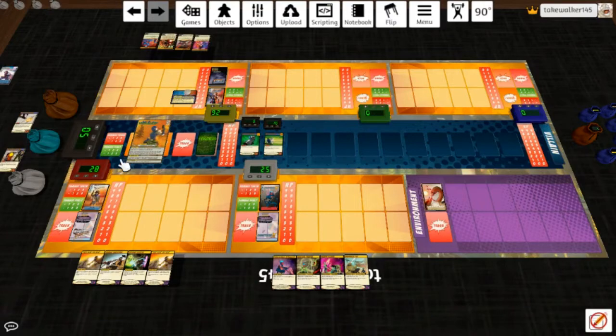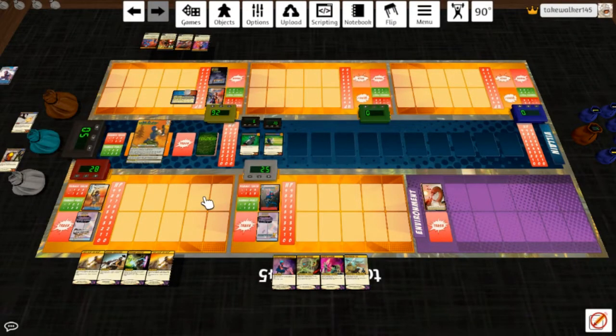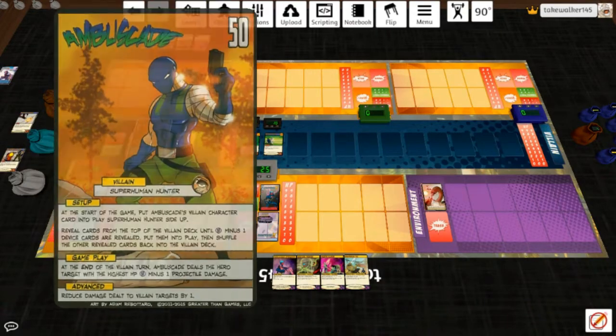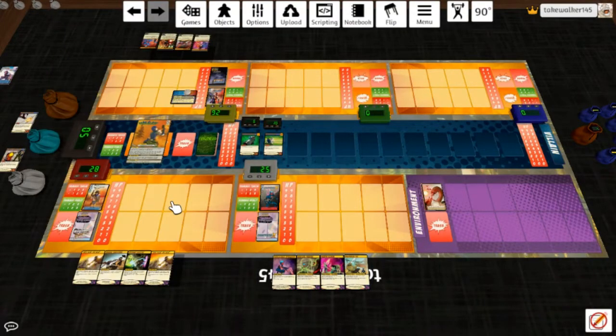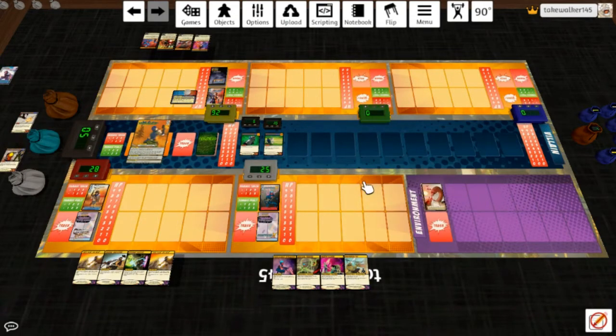But along with her, I've got Chrono Ranger. I've got Omnitron X because they're, you know, the time-traveling heroes. We're going to be fighting Ambuscade because I've started keeping track of what decks appear in the videos that I do, and I want to try and get every villain in once. Yes, even Spite. I have a plan for that, and we'll be fighting in the Final Wasteland because, I don't know, this may be a short game, maybe an easy game, but with 3 heroes, might be a bit more of a challenge.